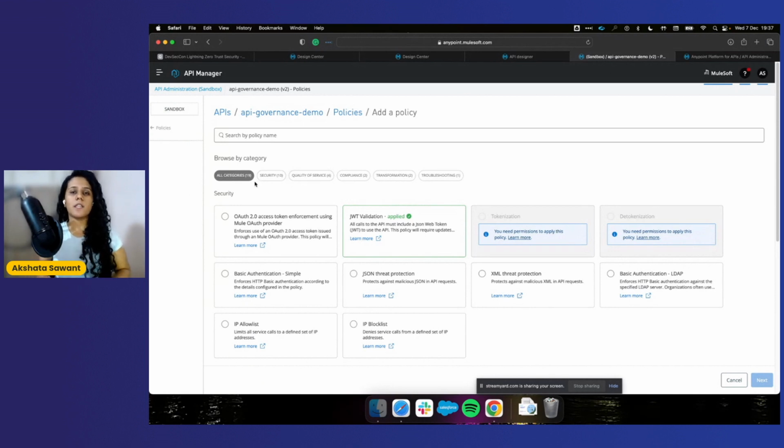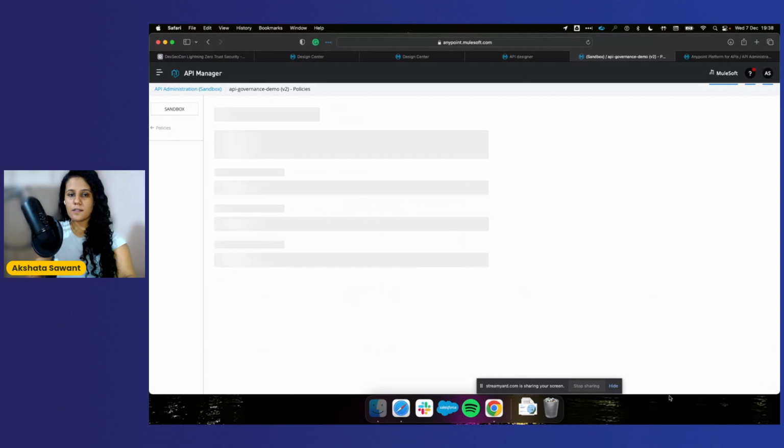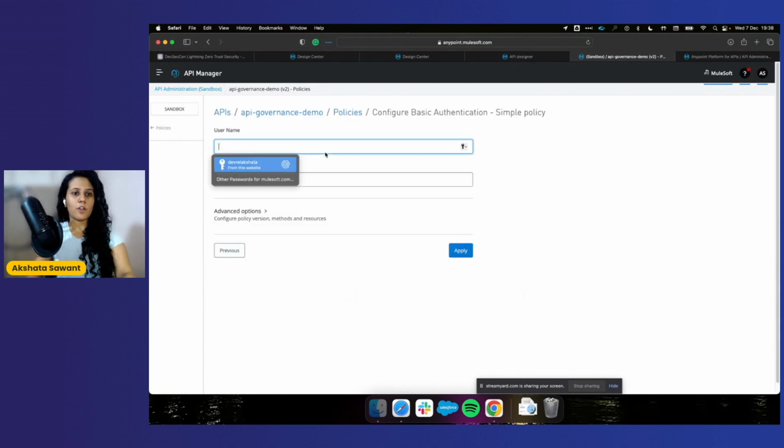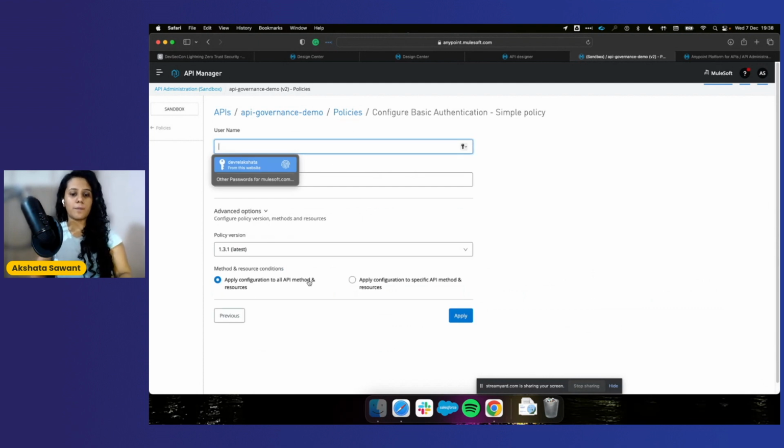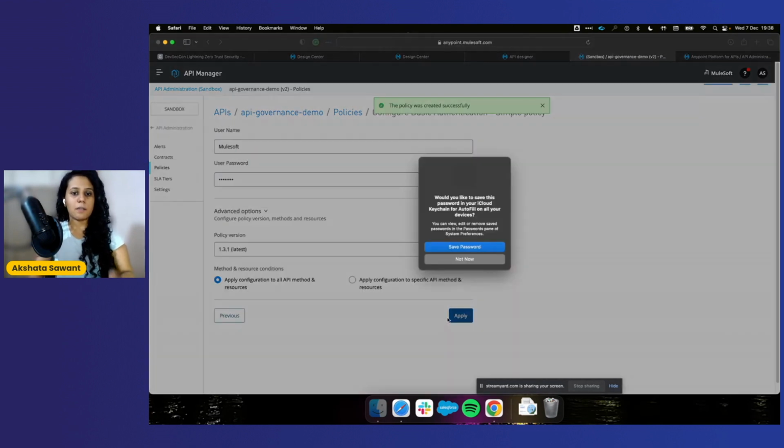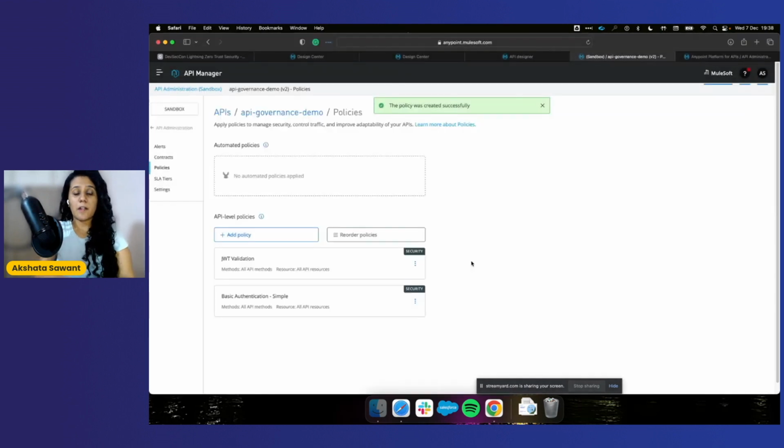But as we are mainly speaking about API security, we'll just go into the security tab and see what are the different pre-existing policies we already have, and how easy it is to configure them. I can see I've already applied the shareability policy. Maybe we can see the basic authentication policy and see how easy it is to apply. All you need to do is enter your username and password. You can select which API you want to apply the policy to. You can give a username and password like MuleSoft, and then just apply the policy, and it will be applied to my API, which is deployed on the same cloud as well.